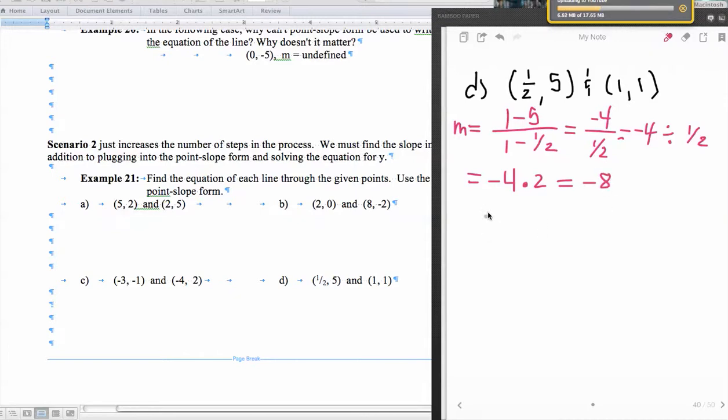So now that we have our slope, we've got to check and see, do I have a y-intercept? Nope. No y-intercept. So because I don't have a y-intercept, now I'm going to go ahead and I'm going to plug into point-slope form. So y minus, I'm not going to use that point. Are you crazy? I'm going to use this point over here. That's much nicer. So I'm going to put in y minus y1, which is 1, is equal to negative 8 times x minus x1. And x1 is 1 there.